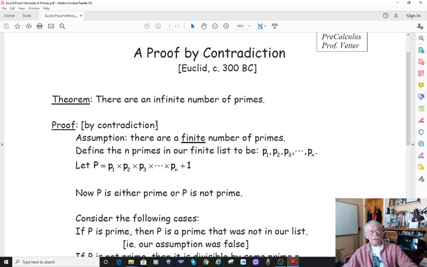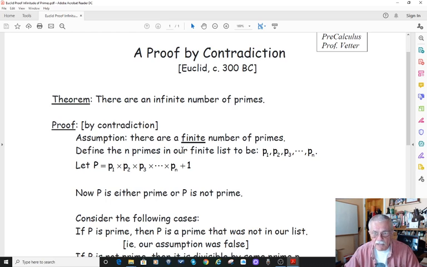So Euclid, amazing, 2,300 years ago, made the assumption that there are a finite number of primes, let's say n of them, where n is a finite counting number, and he wanted to prove that that couldn't be so. So if he proved that his assumption is false, then it would mean there are an infinite number of primes. That's called a proof by contradiction. All right, it's like the contrapositive you learned in logic. Okay, so here we go.